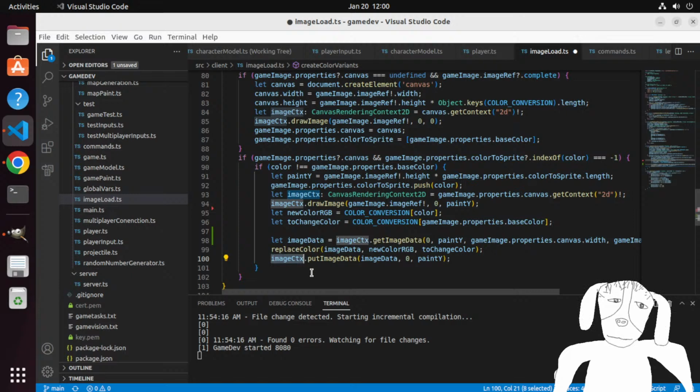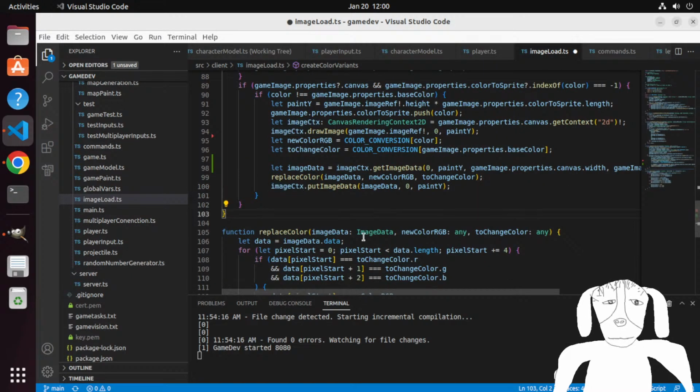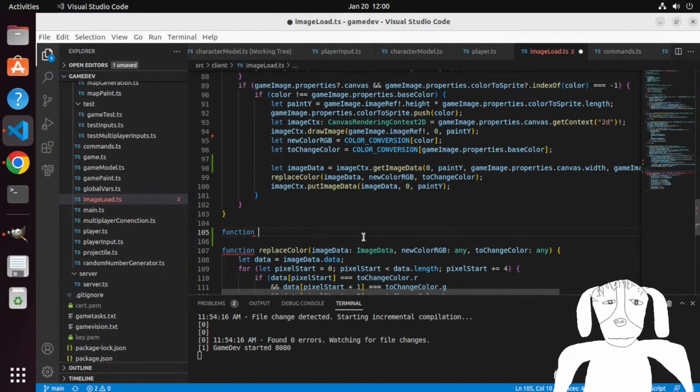This I could use. Let's just do it. Replace color in area, like this.